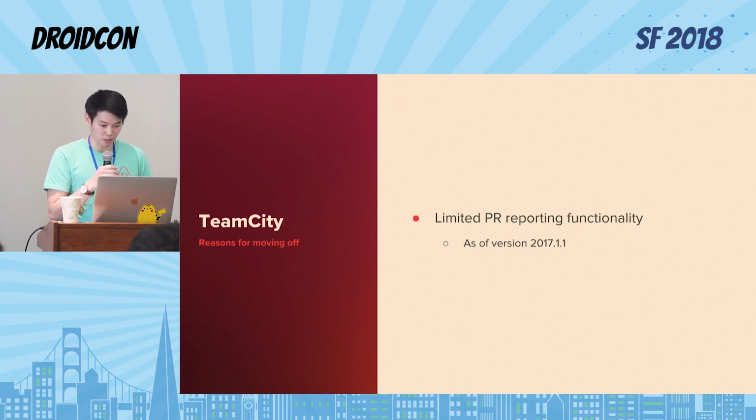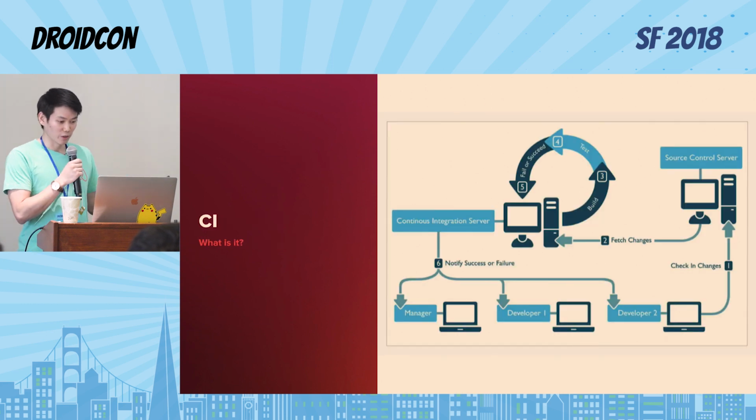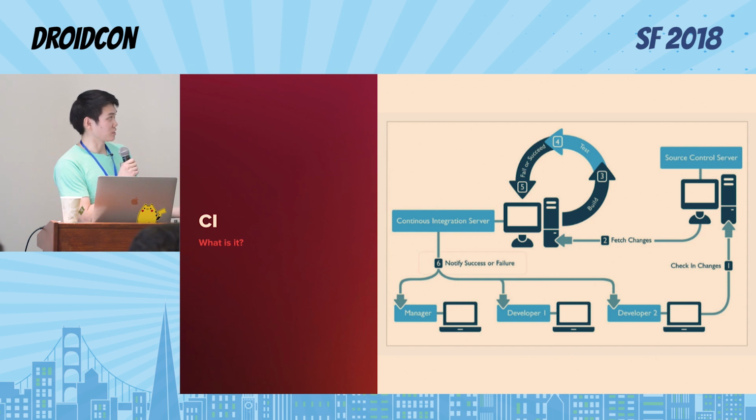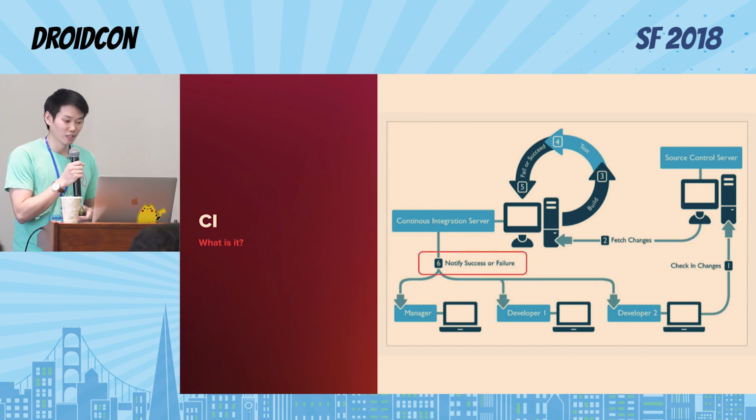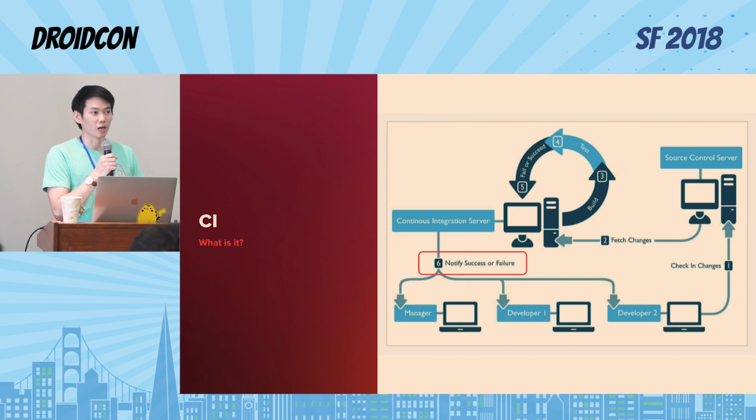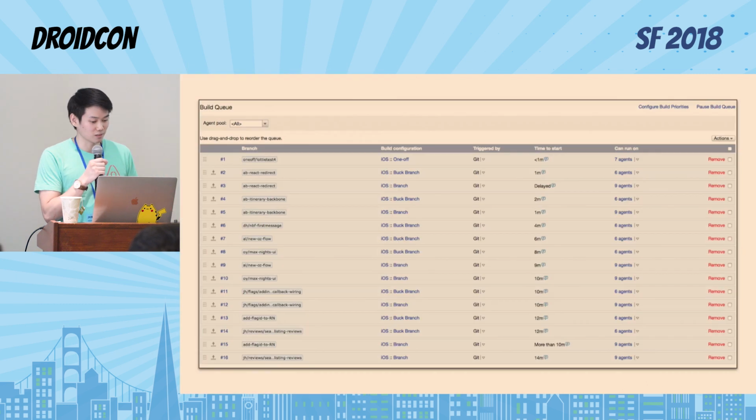And so I think the next images will help illustrate this. Back to this photo, the part that was breaking is actually step 6 here, notify success or failure. You expect that if you open a PR on GitHub, it'll show in the status whether it's pending or finished, and whether it succeeded or failed.